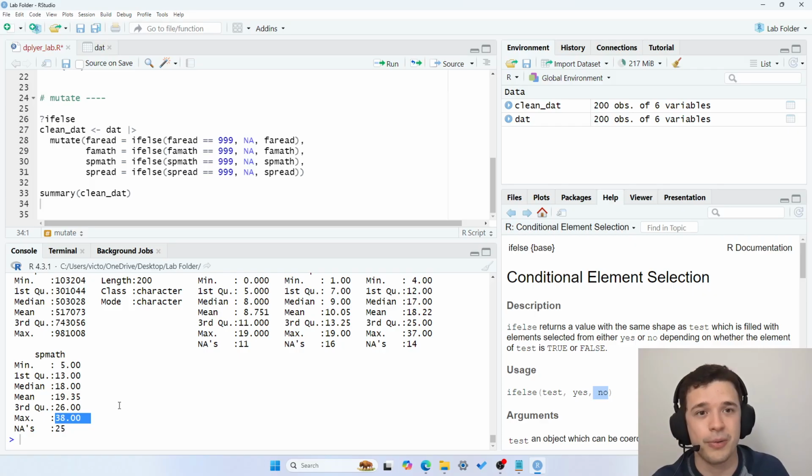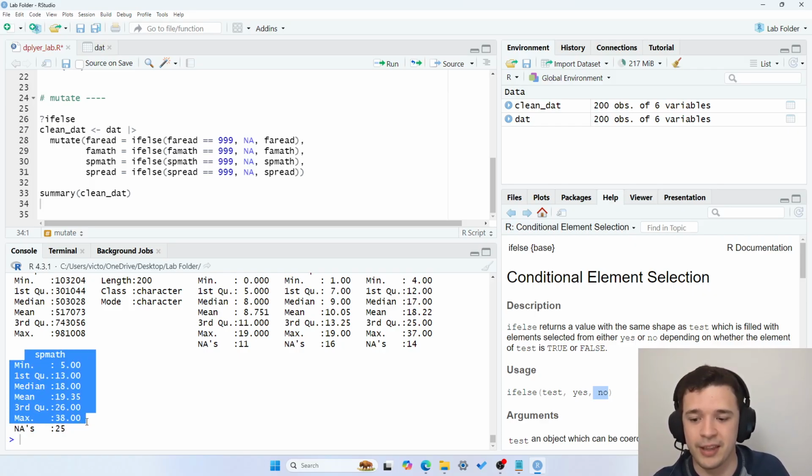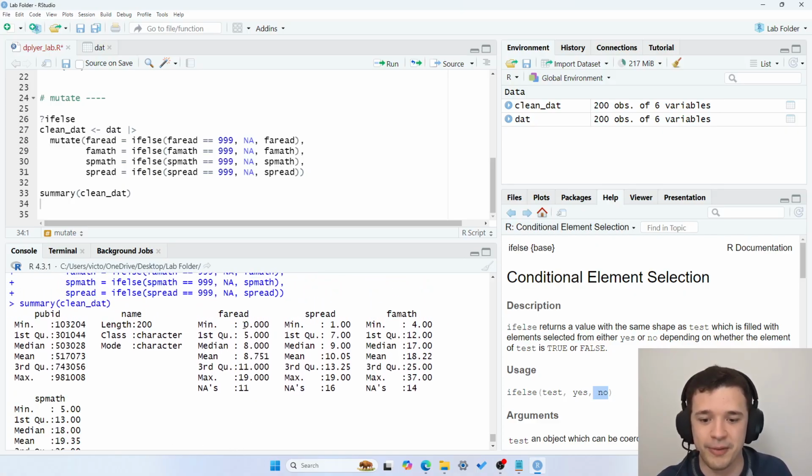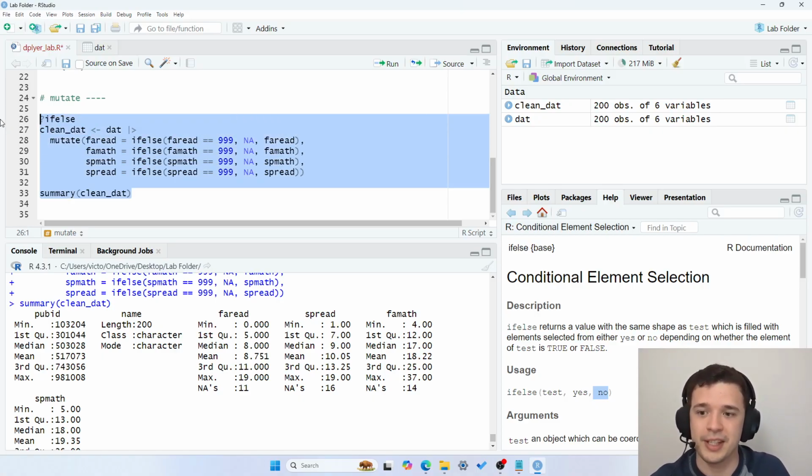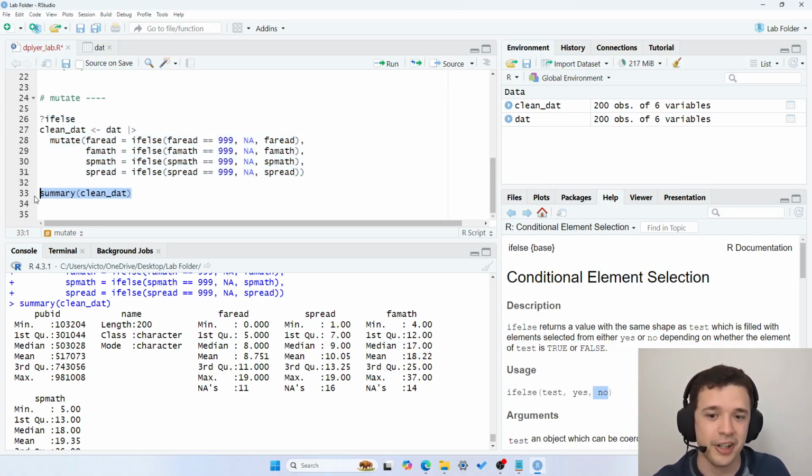So we know that these ranges of math should be between 0 and 40, and for reading, it should be between 0 and 20. So we fixed the problem. We noticed that it was something weird in the data, and we fixed it. And so this skill of investigating the data and checking yourself, to make sure that when you make a change it actually solves the problem, is very valuable. And I regularly do that when I'm cleaning data.